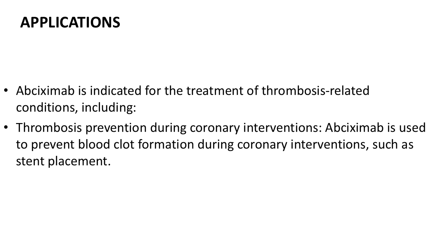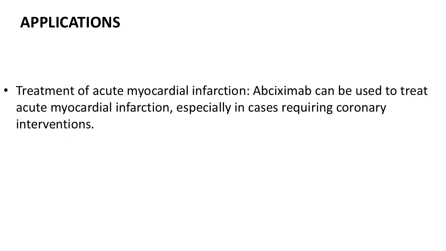Applications: Abciximab is indicated for the treatment of thrombosis-related conditions, including thrombosis prevention during coronary interventions. Abciximab is used to prevent blood clot formation during coronary interventions, such as stent placement. Applications: treatment of acute myocardial infarction. Abciximab can be used to treat acute myocardial infarction, especially in cases requiring coronary interventions.